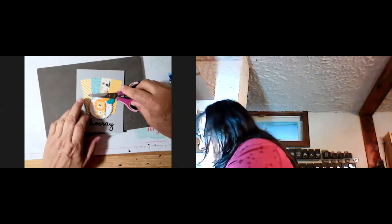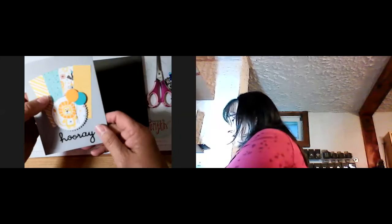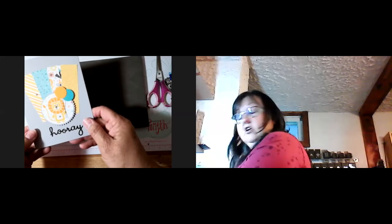Okay, I'm just going to stick it over here, just to the right. There we go. I'm going to stick it over there so that it's on the side. Okay, and that's card number 2. And again, you're going to make 2 of them.